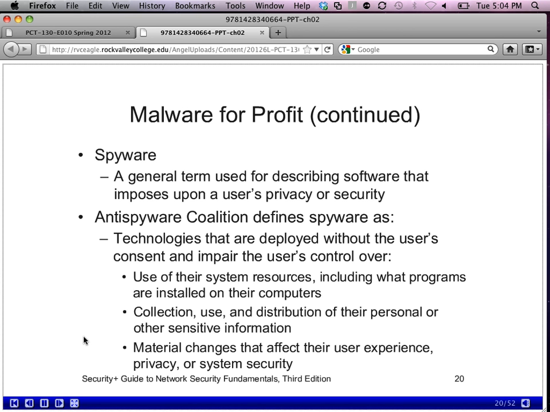It can collect, use, and distribute personal and sensitive information, like bank account and credit card information. It'll search your computer for files like confidential, sales, bank account, receipts, things of that nature. Material changes that affect user experience, privacy, and security settings can be caused by multiple spyware.